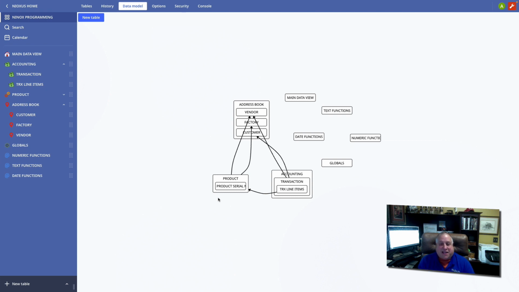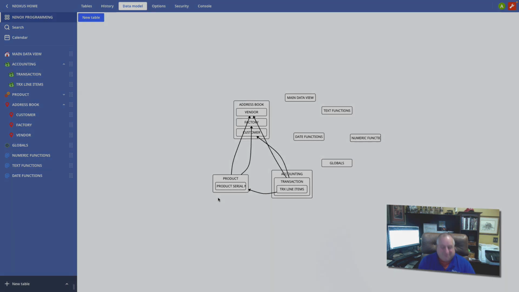I'll see you in the next class when we're going to look at another way to leverage outer join relationships, and that is when we need to build a many-to-many relationship. I'll see you in the classroom.